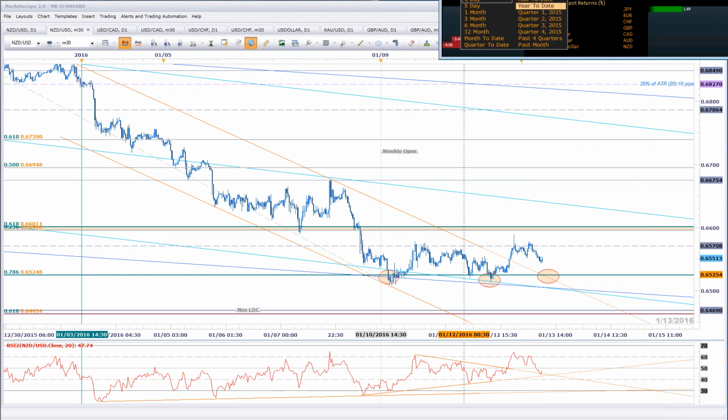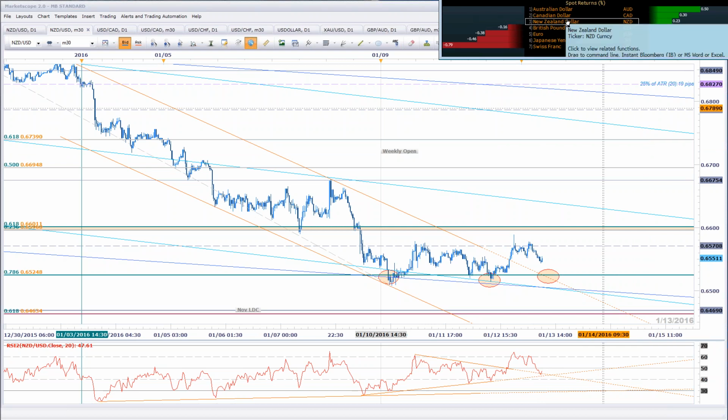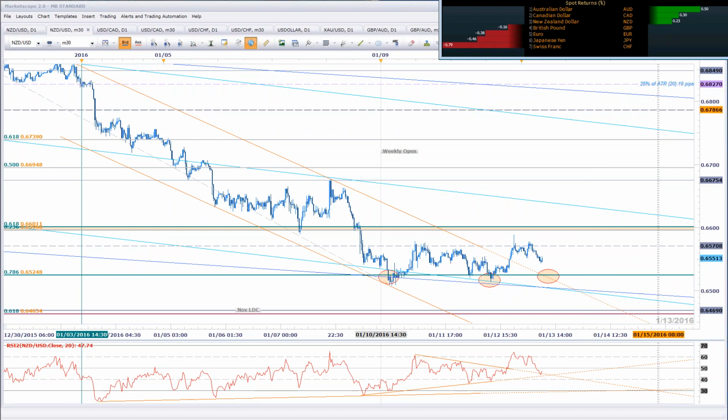If we just look at the one-day performance overnight, you can see a little bit more of a mixed picture. Aussie and Kiwi now starting to take back some of those losses, okay? Swissy, Yen, Euro, the pairs that were benefiting a lot more in the risk-off environment have started to come off. What does that mean? It's all the same trade, guys. So I wouldn't be surprised to see risk continue to rally higher. And in fact, that's what you're seeing today.